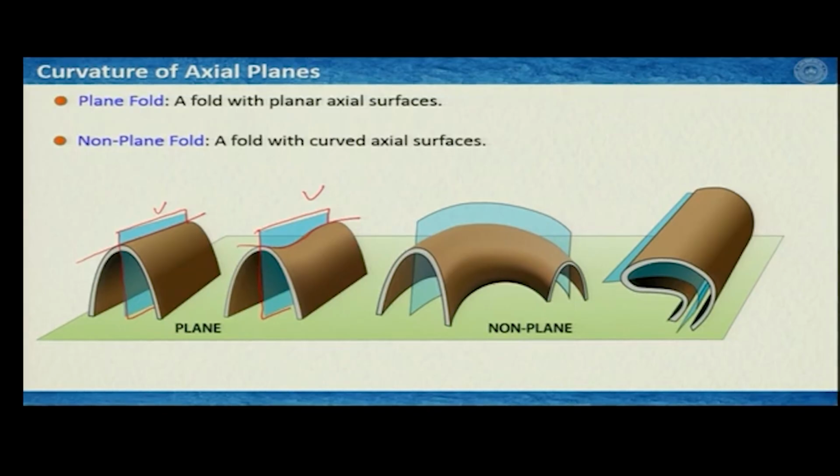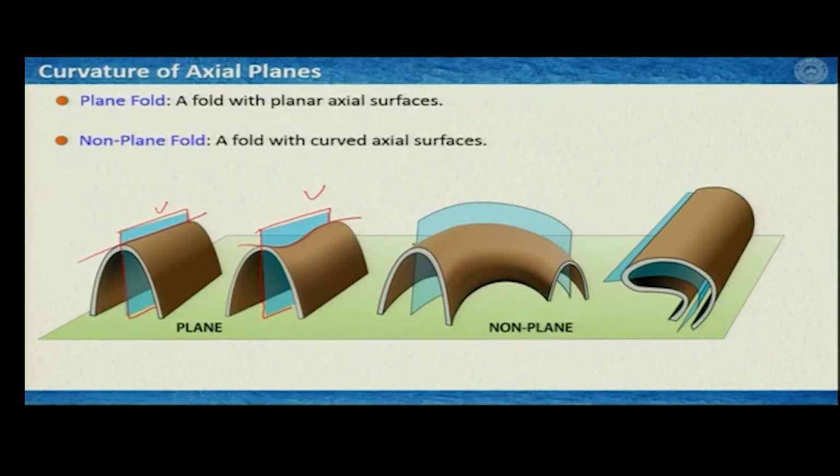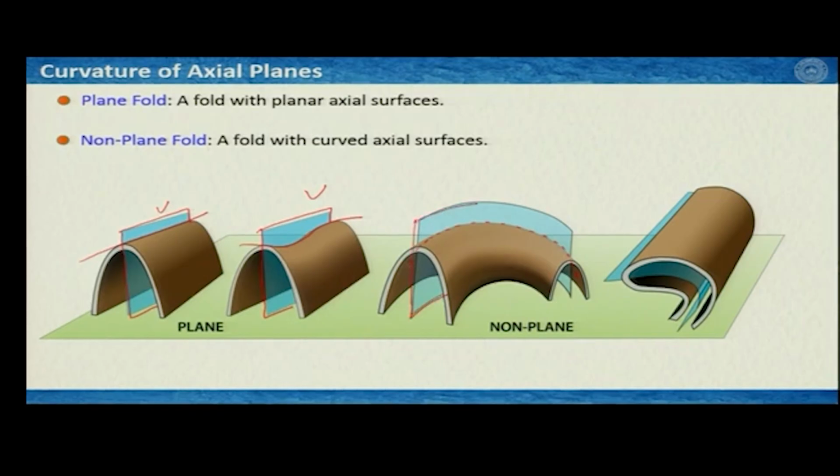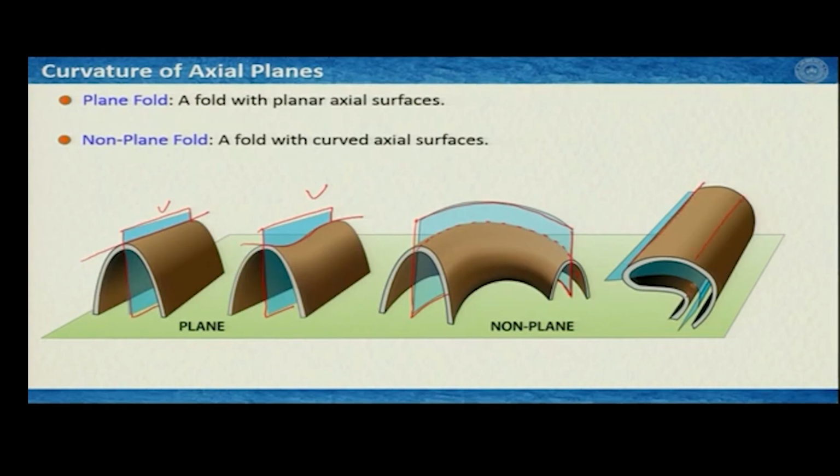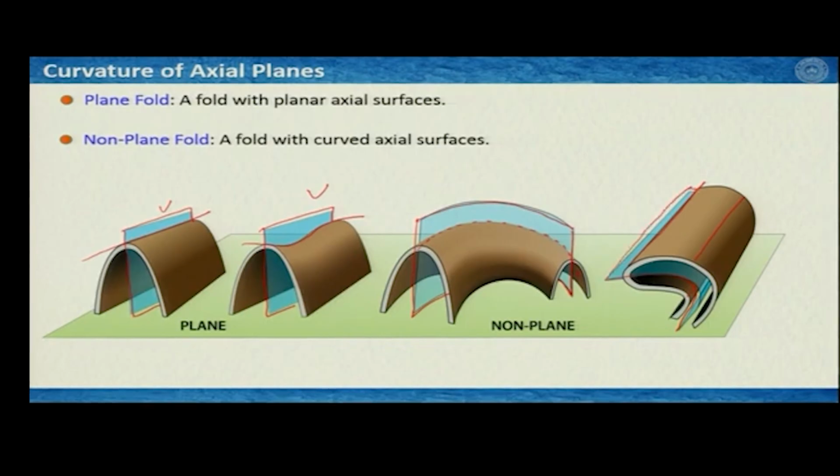The same logic applies to the non-plane fold. The fold could be cylindrical or non-cylindrical in producing a non-plane fold. What we see here, we have seen it in the last slide: this is your fold axis which is curved, and the axial plane is also curved. So, this is a non-plane fold. But here the fold axis, you can see it here, here, or even here, is straight, but the axial plane, this blue plane which is bisecting the fold curvature here, is curved as well. So, here it is curved, here it is curved, therefore, both are examples of non-plane fold.